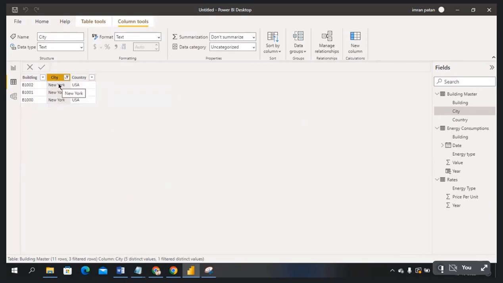See guys, for New York City, the country is USA. When I'm filtering for New York City, this building is available, this building is available, this building too, meaning the entire record is getting filtered on my filter, correct? It means for New York, these three buildings are there.